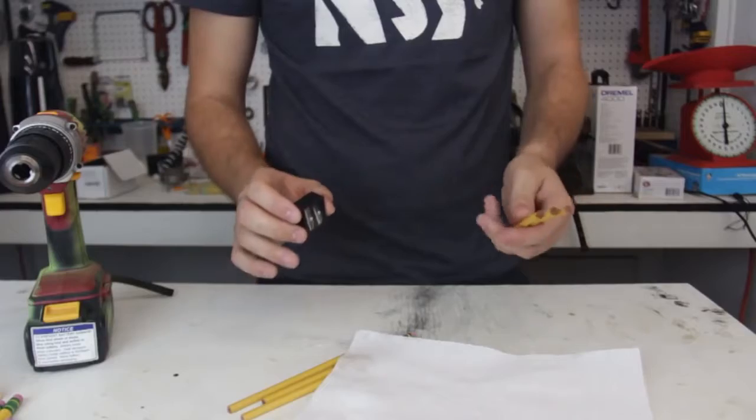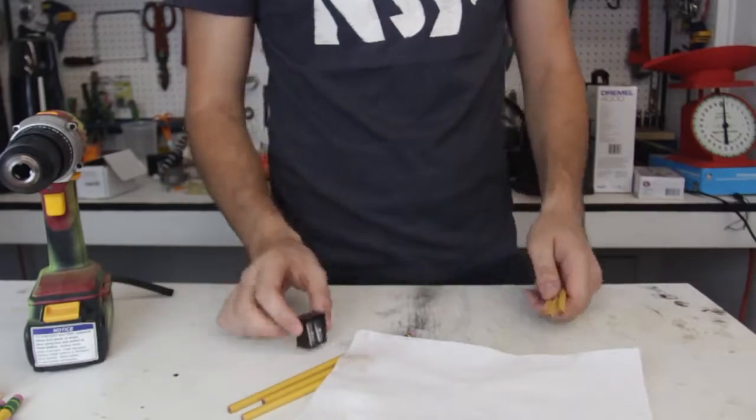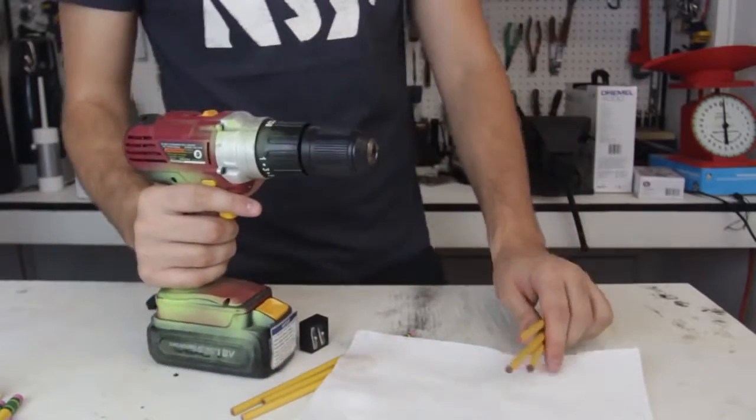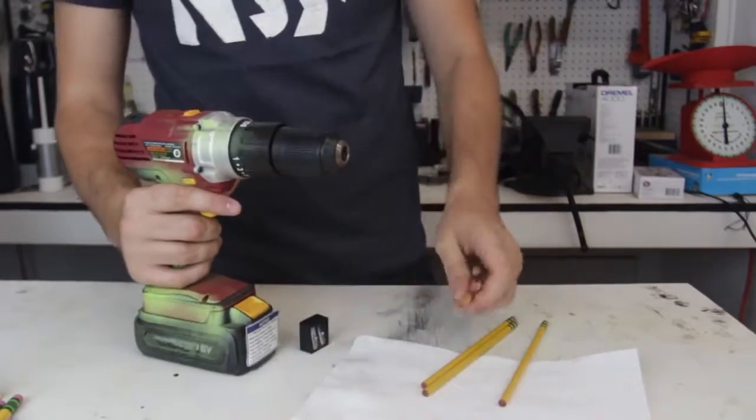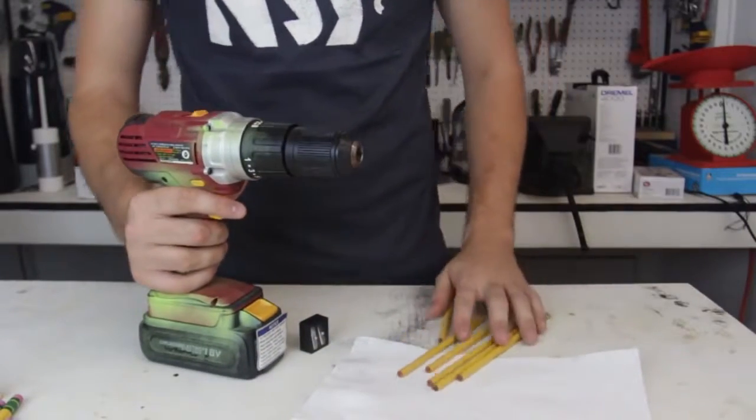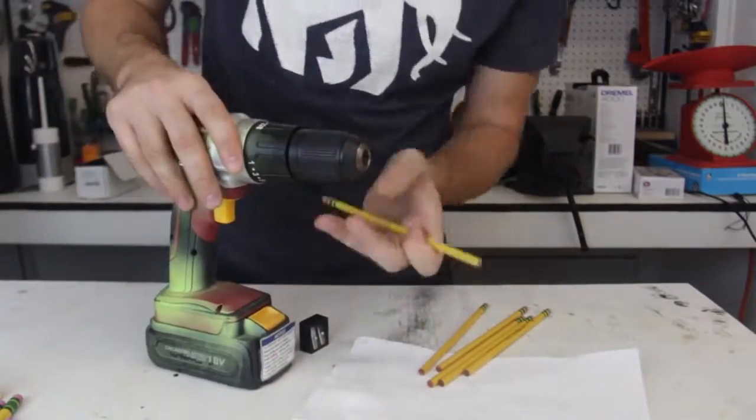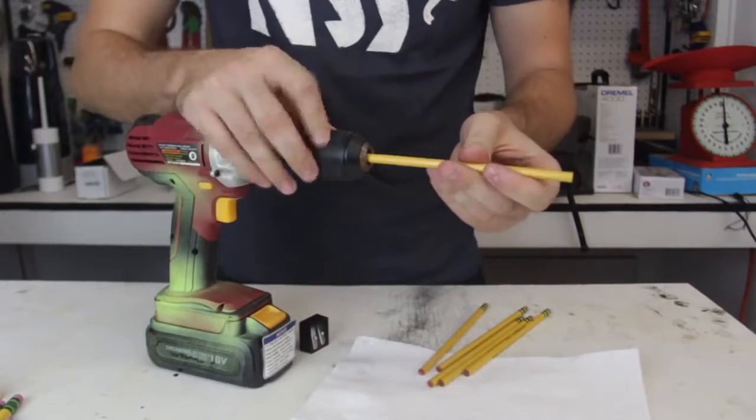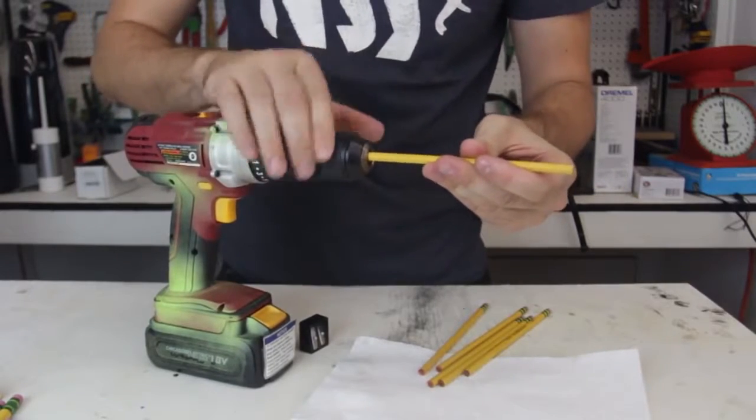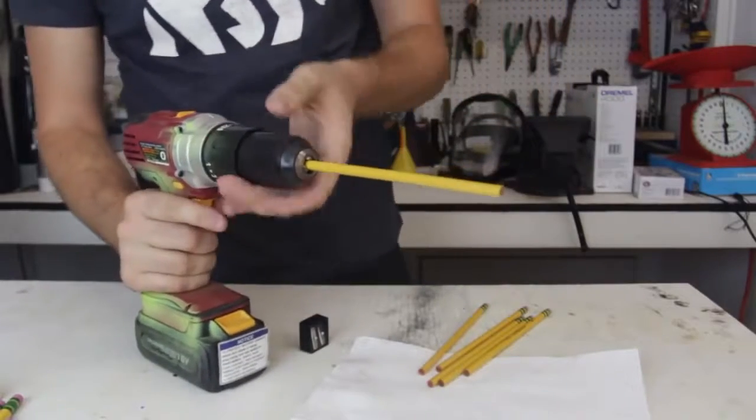Do not buy expensive electric pencil sharpeners. All we're gonna need is a drill. If you're gonna need to sharpen a whole bunch of pencils, or just one, what we're gonna do is open it, and of course, kids, ask for adult supervision and lock it inside of a drill, just like this.